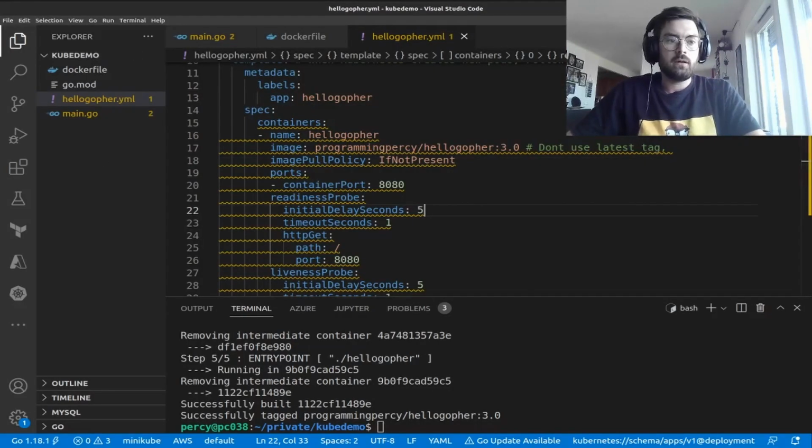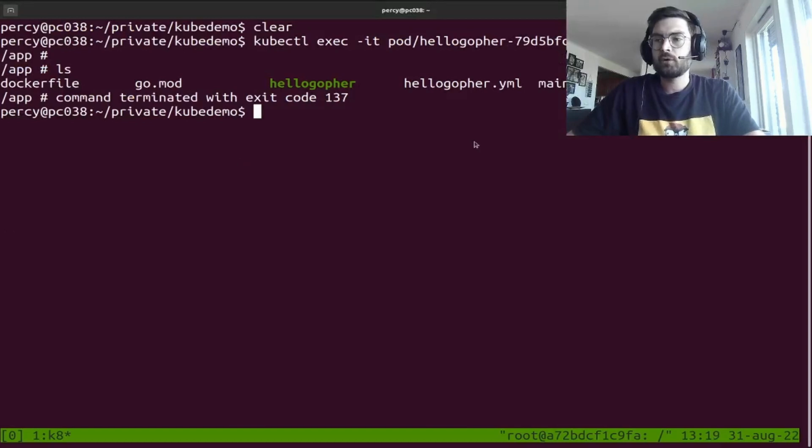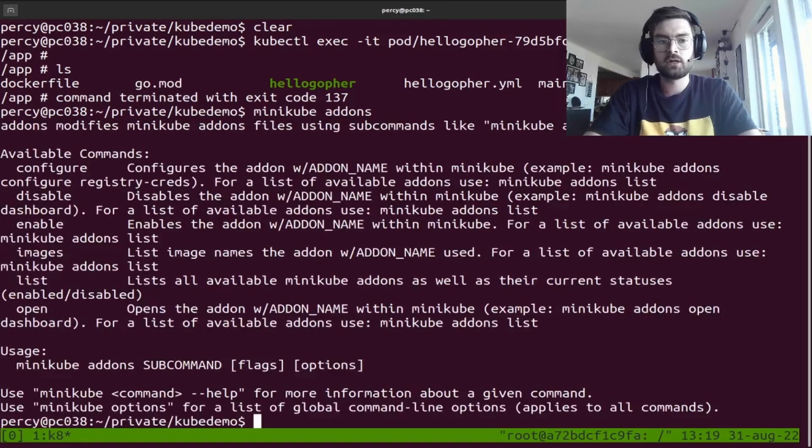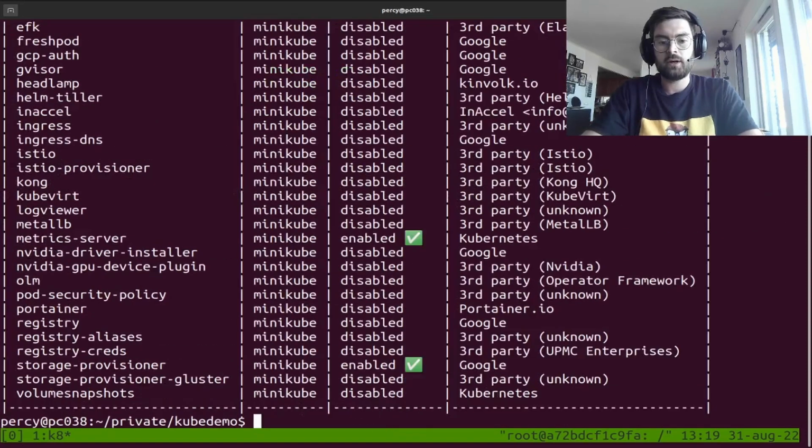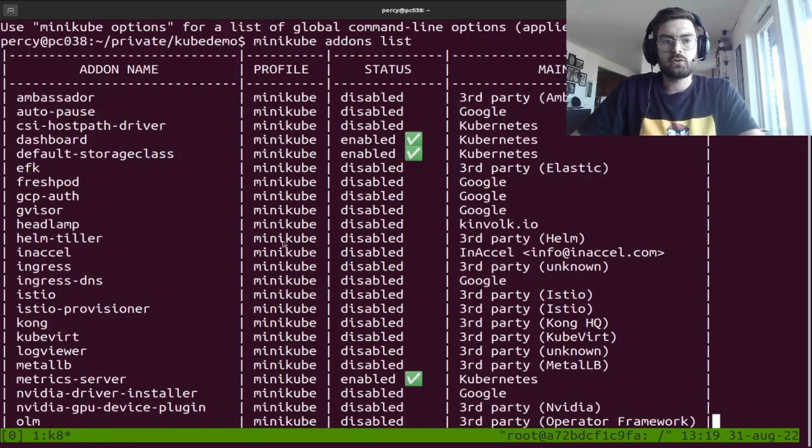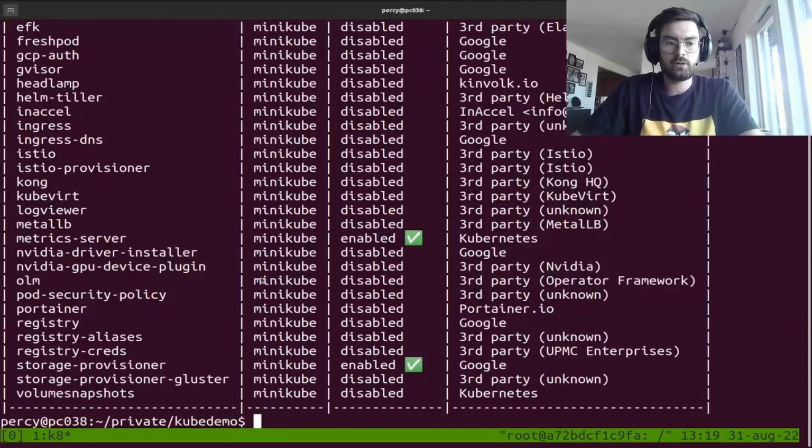When we're on the topic of debugging, I'd like to point out that there is a UI that exists to monitor and control and administrate your Kubernetes clusters. It's the admin dashboard. The dashboard can be found in the official documentation on how to install it. Minikube adds the possibility to run it as an add-on, and you can do minikube addons list to see a list of all the add-ons that are available to add to the Minikube cluster.